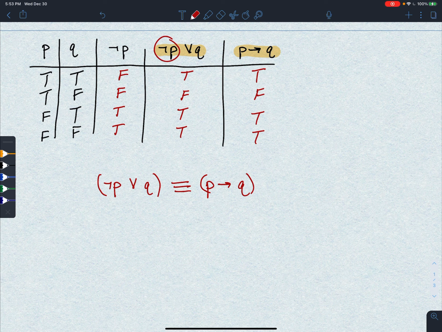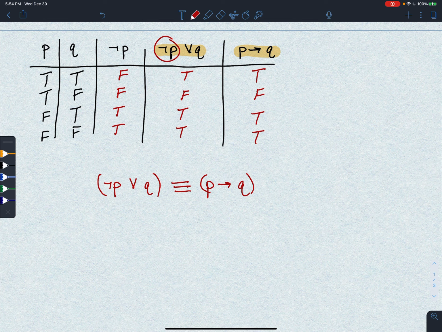And if the consequent, or the result, as I'll call it, is true, that means it doesn't matter what happened on the left, I still end up with a true statement. So if the negation of P is true, or the consequent is true, that means the conditional is true. That's more or less a spoken way to say that these are equivalent as well.